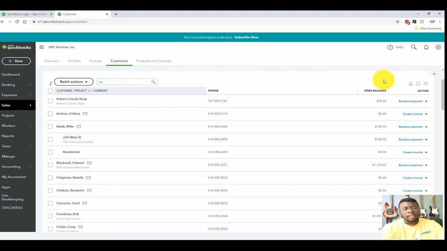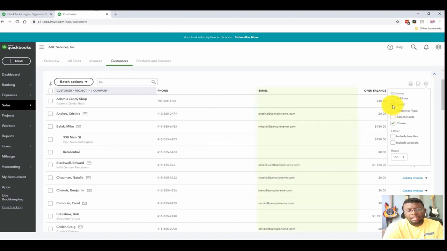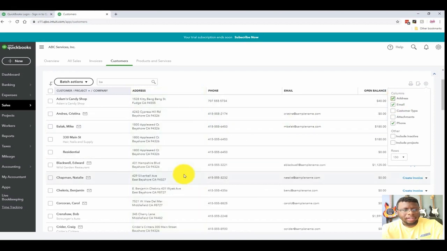Now, over on the right-hand side, you have the ability to print a list of your customers. You can also export this file to Excel if you'd like. And there's also some settings, and I want to click on those for a moment because I want to show you that these are going to be the columns that you set up here. Like if I'd like to set up their email address and see their email address, I just choose that, and notice how I now have a column for email. Or if I'd like to see their address, I can click on that, and now I see their address as well. It's just how do you want to look at this list?